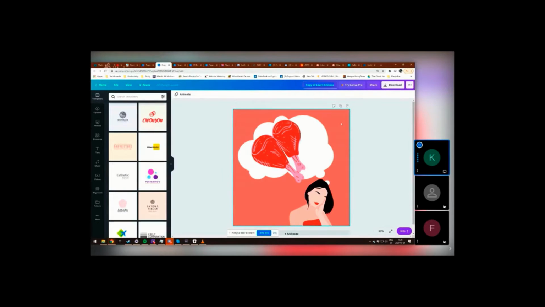Now, the first thing you want to do is name this something more appropriate. Always name it so that it makes sense for someone else, not only you needs to understand what this is about. Maybe this is an ID post. Let's name this food for thought for no reason at all. Name it rather what it's supposed to be posted as, or if this is an Instagram template or whatever it is. If you're making a post, just name it correctly.